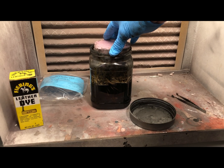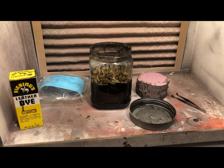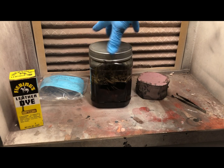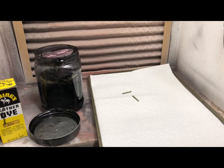If I put in a double batch, I'll put this plug in the top of the jar to hold the ties down in the dye bath while they soak. And I'll let that soak for several hours or overnight as required. Of course, I cover it to keep the alcohol vapors inside.